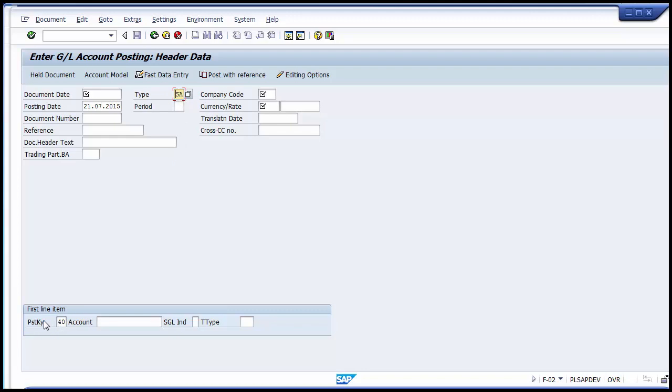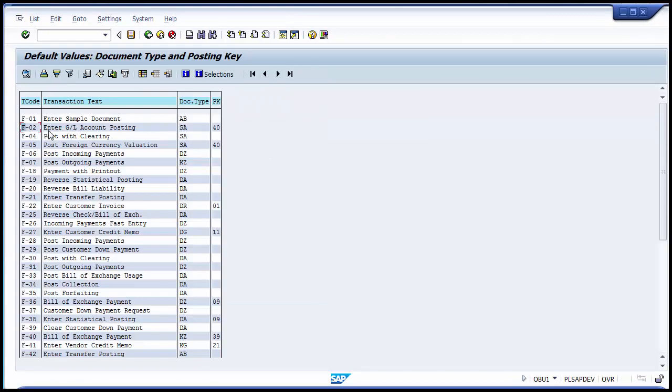Similarly, on the lower side, you will find the posting key 40 as a default coming up on the screen. How is this coming? This is coming from the default values assigned over here: F-02, SA and 40. Similarly, if you execute any of these transactions, whatever values are defaulted here as document type or posting keys will be displayed to you.